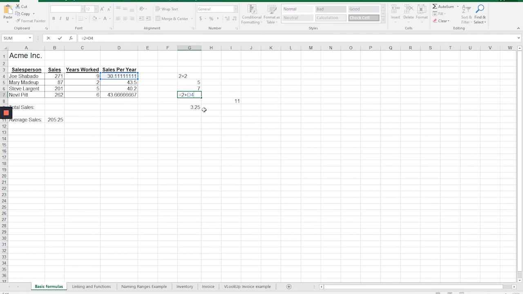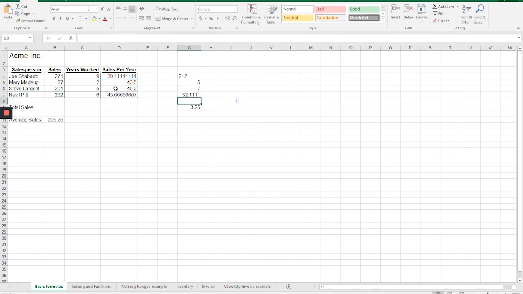But most of the time it's going to be you accidentally got one row too high and you grabbed the label instead of the value, or there was some bit of data in the middle of your long row or long column of numbers, and it grabbed that bit of text in the middle that somebody typed accidentally, and that's causing the error. So something to watch out for, but usually not too difficult to solve.